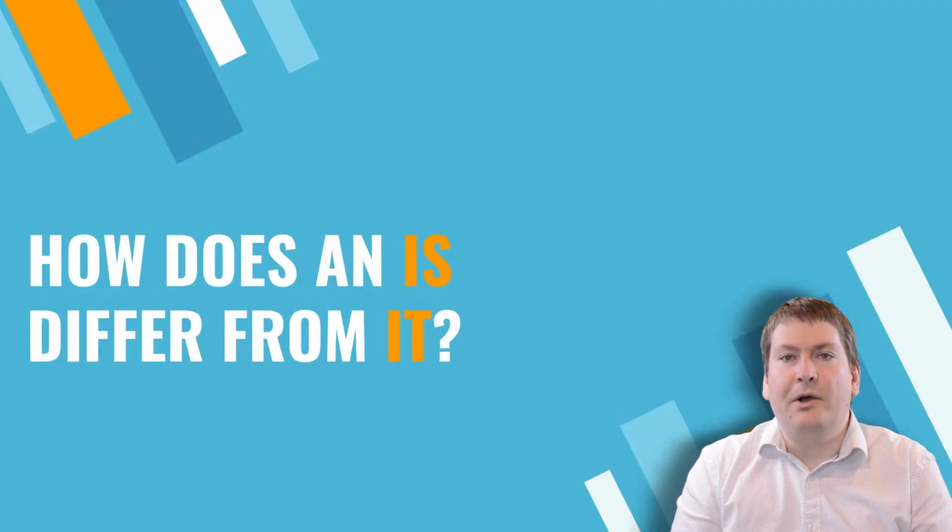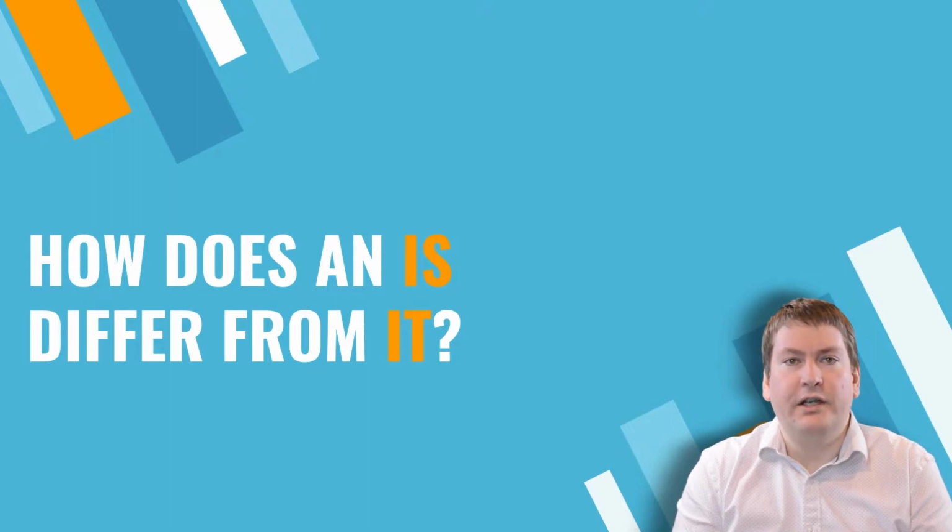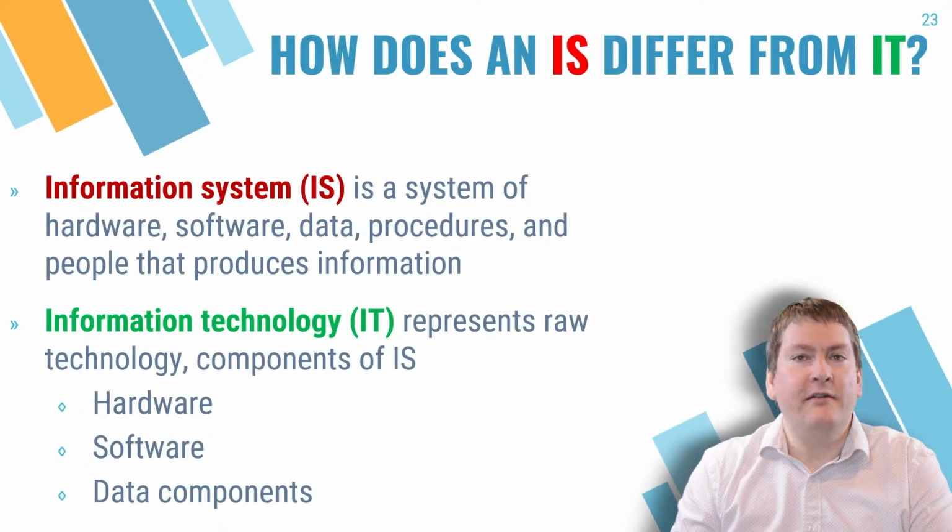While we've been talking about information systems and MIS, one question that may be occurring to you is, how is this all different from IT, or information technology? Information technology and information systems are two closely related terms, and unfortunately, they're often incorrectly used interchangeably. They are not. They are distinct concepts.